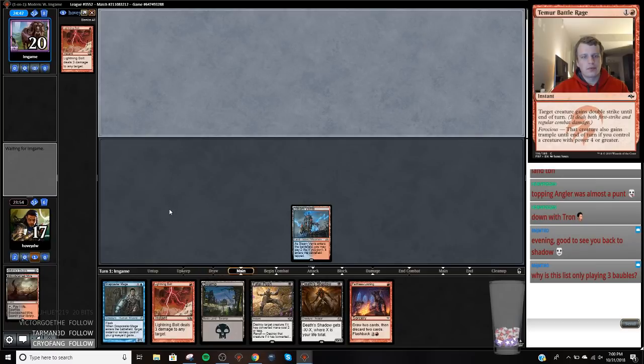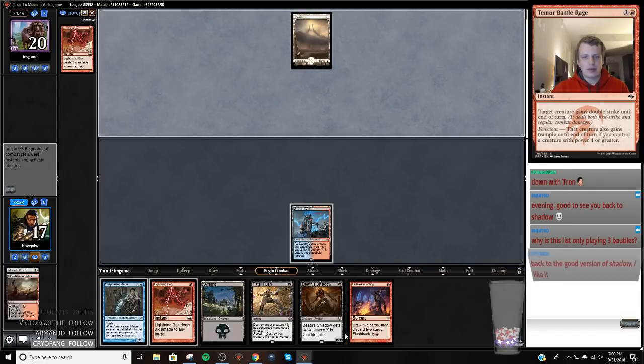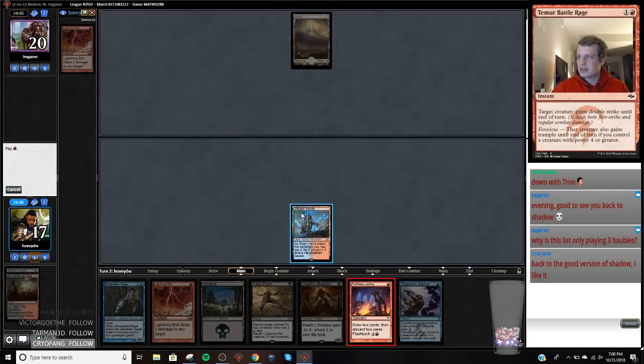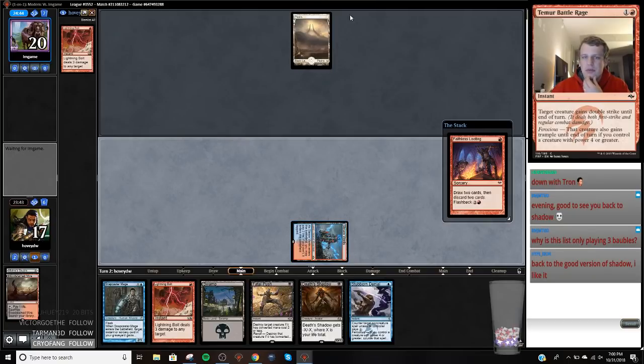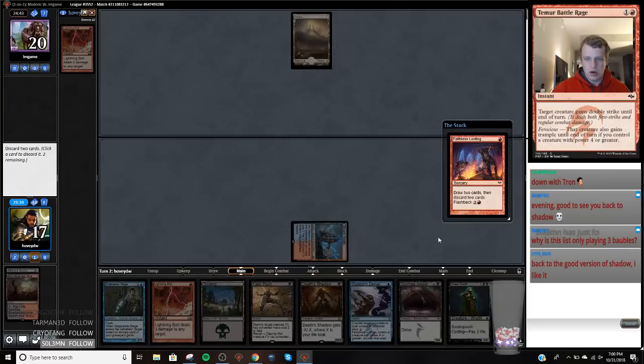Alright, looting. I still can't get over this card, Ben. Alright, so I'm guessing against Planes, our bolt's gonna be nice. Back to the good version. Yes. That's just what Brandon wanted to do, and I told him I'd play his list. All right, one, two.